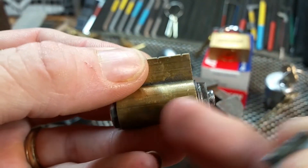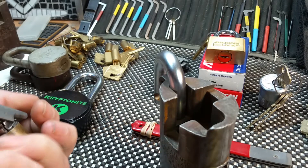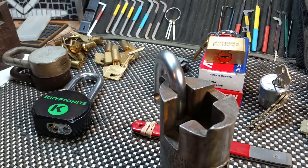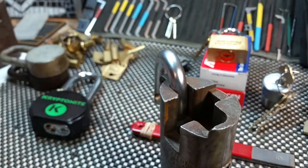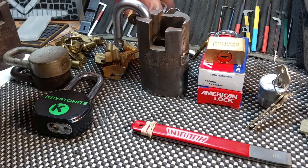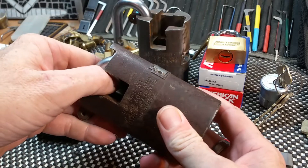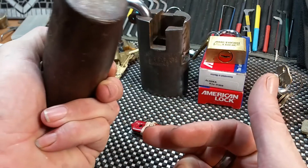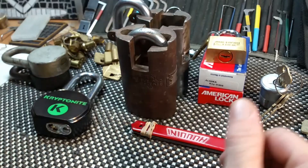That's actually part of the core — it's not a separate tail piece, it's the tail of the core. So you have to get a particular core made for that style of padlock. I've managed to modify a tail off an old one that I drilled, took the tail off with a hacksaw, and I'm modifying it to fit on the end of this one. So I'll have a working one here as well as the other — two S&Gs for about 90 bucks total, since the second one was also 45.